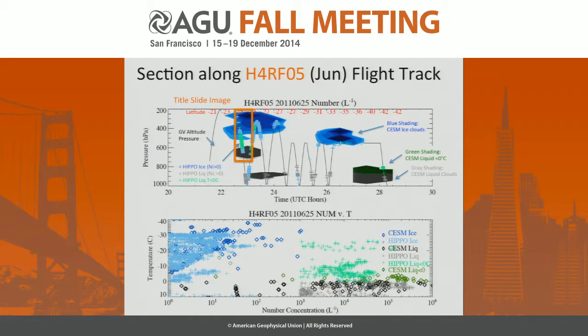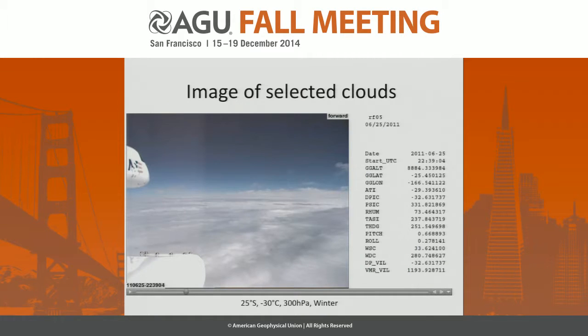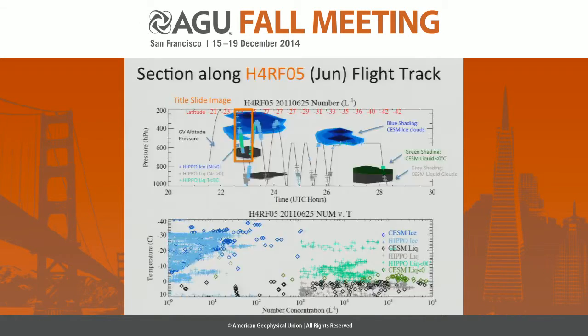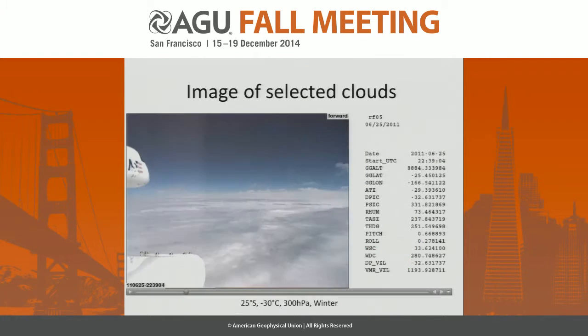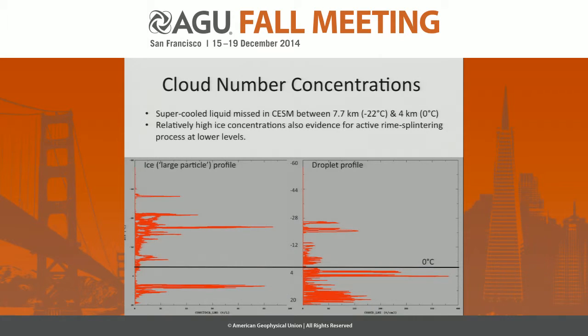What's nice is this segment of the flight is actually the title slide image. So right here, this is from the aircraft when it was in this place, and we're actually looking at the clouds that we're sampling. You can run through this and look at the frontal systems and what's going on. So we can simulate individual sets of cloud systems. Of course, this only works because we're dealing with synoptic scale systems. If you tried doing this for tropical convection, it wouldn't work at all.